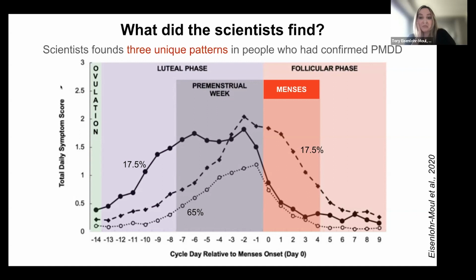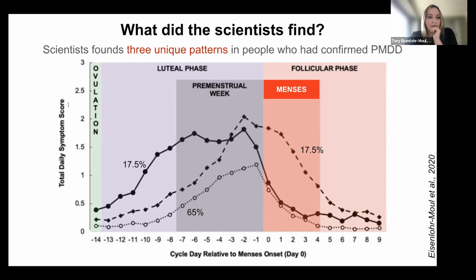There are some reasonable ways that could happen. Also, we know that trauma just in general makes symptoms bigger and more severe. So we would expect people with trauma to be more likely to be in the 17.5% groups, right? The full luteal phase or the perimenstrual severe. So that's kind of all we know about that. Trauma does not cause PMDD, by the way, but it can worsen it.